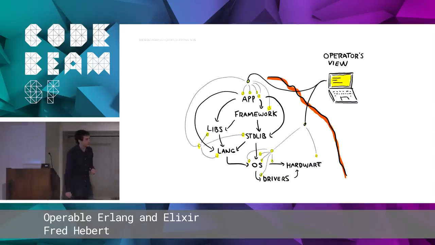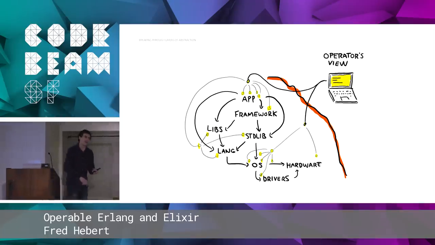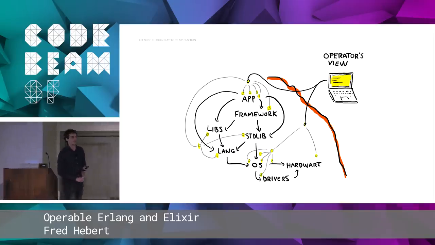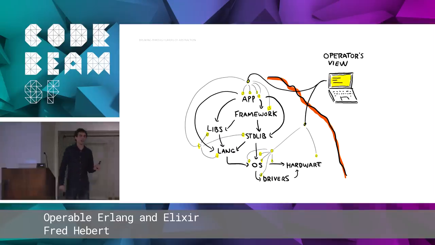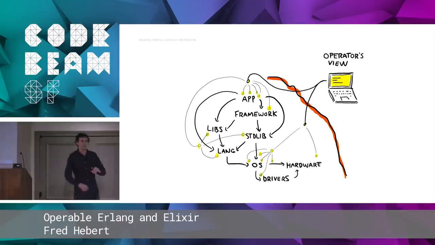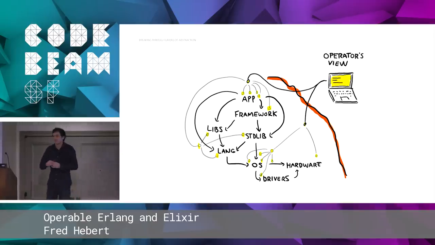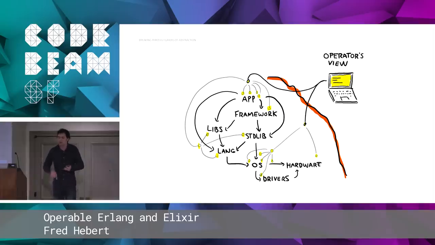Instead, a better approach is to base ourselves on what operating systems do. Operating systems like Linux or BSD give you a lot of probes at a low level — network drivers, IO, disk, memory. None of them necessarily require you to know how the code is written within the OS. What they provide is a good clue about how you interact with it. What you want to provide when you provide debugging information is information about the interactions — a story where users of your components can figure out what's happening without understanding what's underneath.